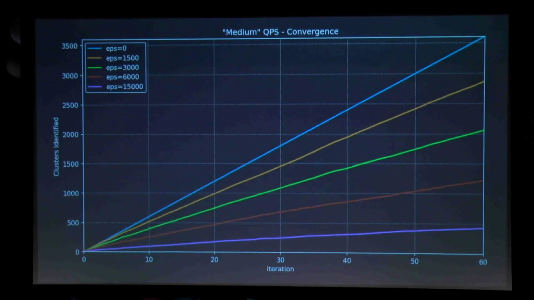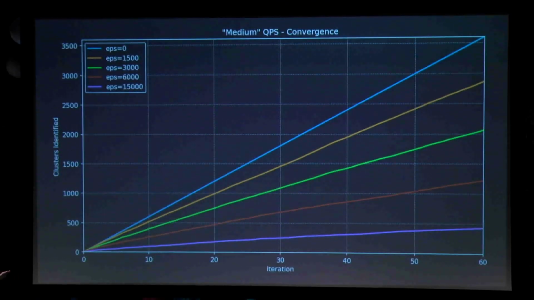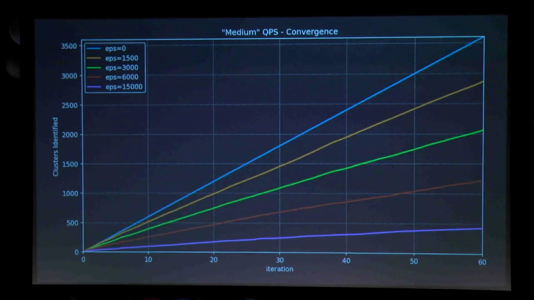So what I did is I did multiple runs through the data with increasing amounts of epsilon, which means you're accepting more and more error as you go. And I expected to see fairly rapid convergence, but here it looks almost like straight lines. I promise you that it is curving. It is converging very slowly over time. And this is a little bit of a problem because if it converges too slowly, then at the end you end up with an unwieldy number of clusters, which can slow your algorithm down. But as you increase epsilon, then it does converge faster.